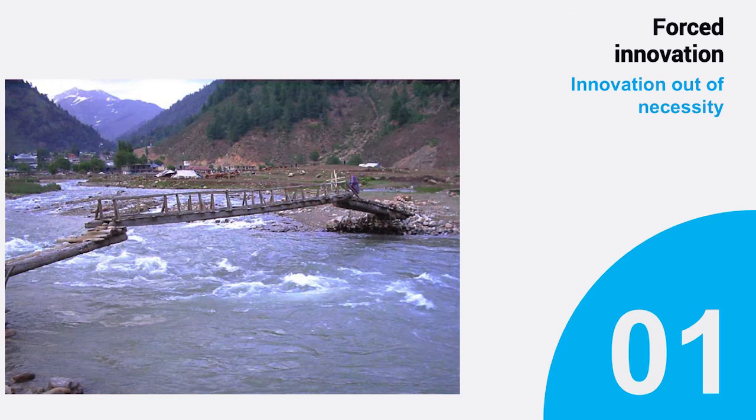We asked: what kind of innovation can we actually deploy at our university, and especially in the library? So we formed four different forms. We started with forced innovation — the kind that is actually forced upon us by external policy drivers. You have to do something about open access, you have to do something about research data management. And this bridge is a very good example — it's actually called Tarzan Bridge, so only Tarzan is brave enough to cross it.